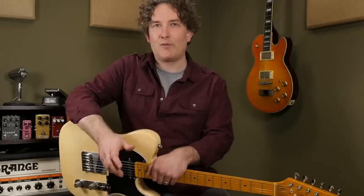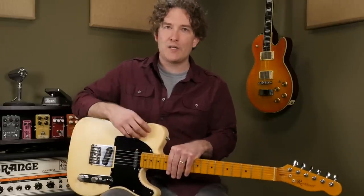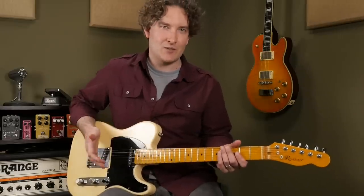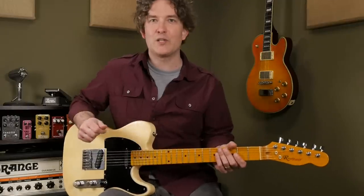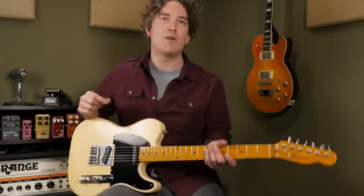Here's just another example of how versatile having a boost in front of the overdrive is. On this Tele, I have a four-way switch, and so in the first position, you actually get the neck and bridge in series, so it's kind of like a big dark humbucker. So let's back off on the lows on the boost side and just let that chime come through with a heavy overdrive sound.